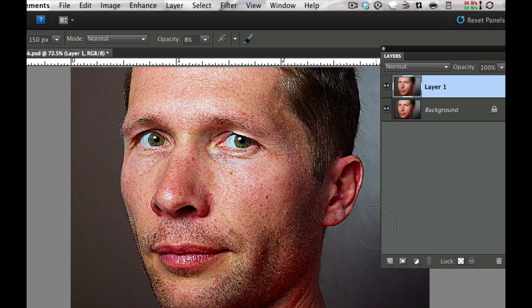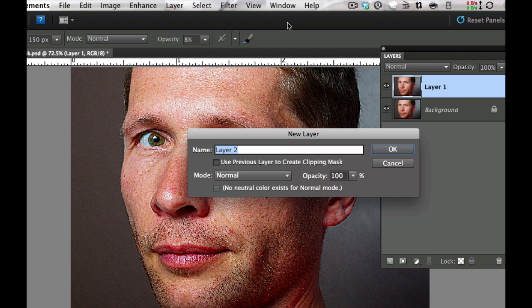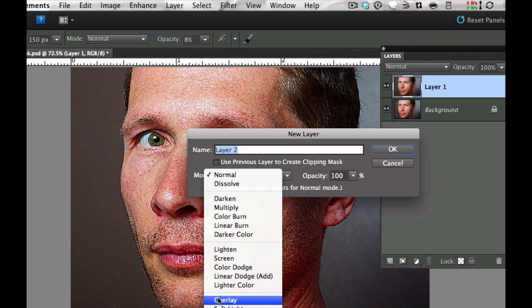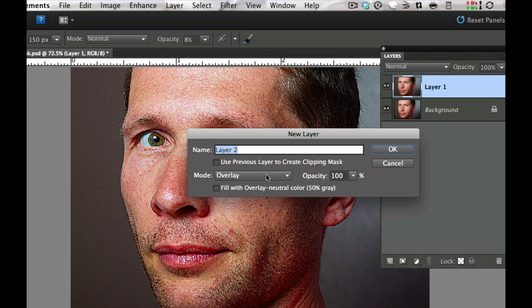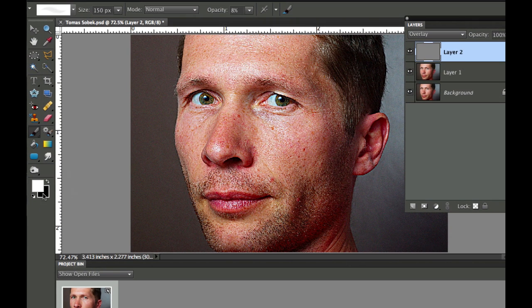Next I want to add a new layer above this by going to Layer > New Layer. I'm going to use overlay mode for this layer, which will allow me to darken and lighten areas. There's a checkbox that says 'Fill with Neutral Gray' — we want to check that and select OK. You won't notice any difference because it dropped a transparent gray layer, but we'll paint with white and black to lighten and darken areas.